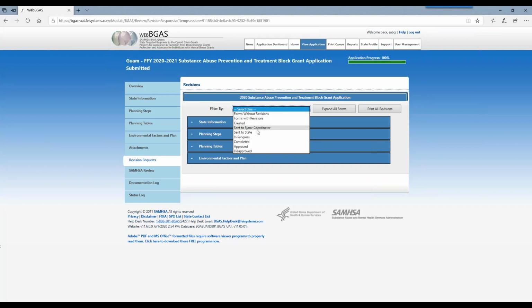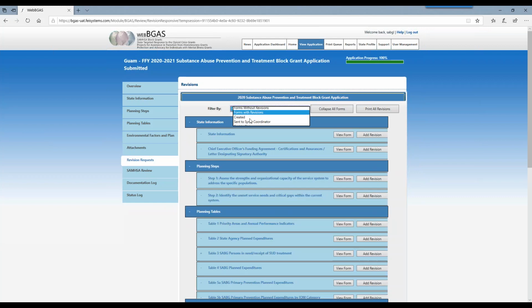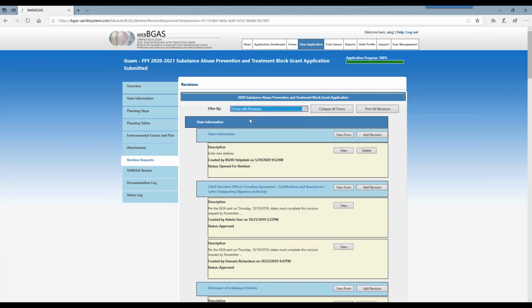For SA, we do have the ones that have been sent to SINAR coordinator. For SINAR, there is a different process, and I'll walk you through that in just a second. Ones that have been sent to state, ones that are in progress. So you can use these to search for different status of revision requests. And I'm just going to use forms with revisions.